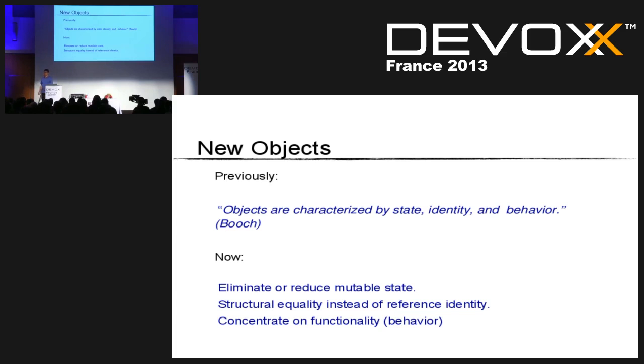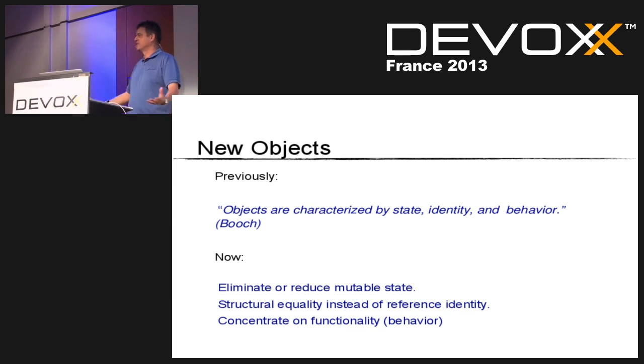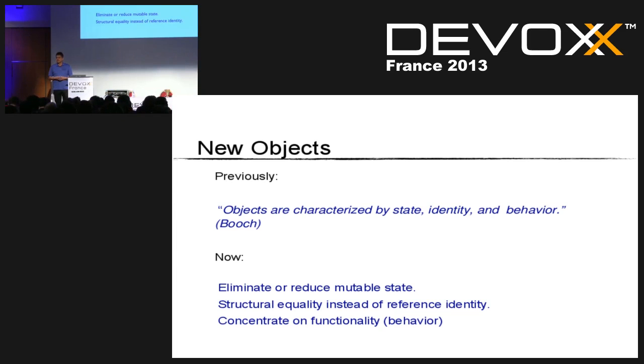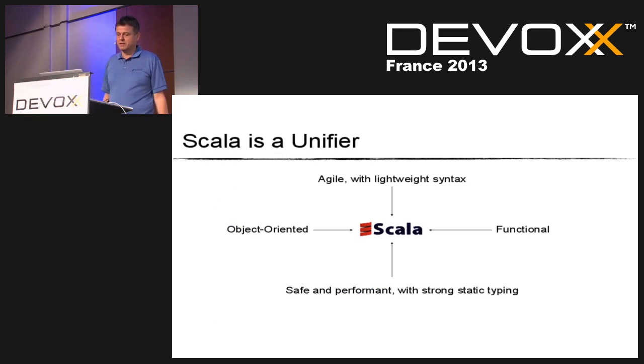Identity, that's another one of these things. Who here has not fallen into the trap of writing string1 equals string2 and it didn't do what you wanted? Right? So why does equals have to be pointer identity of two strings? What matters about a string? What's in it, not what address in memory it has. That's this dogma: objects have an identity and your main operations must test for this identity. That held us back. You want structural or user-defined equality, and you want what Java programmers write as the equals method to be the same as when you write equals as an operator. And finally, the behavior part: that's true, objects essentially are containers for functionality, and we should concentrate on that one.